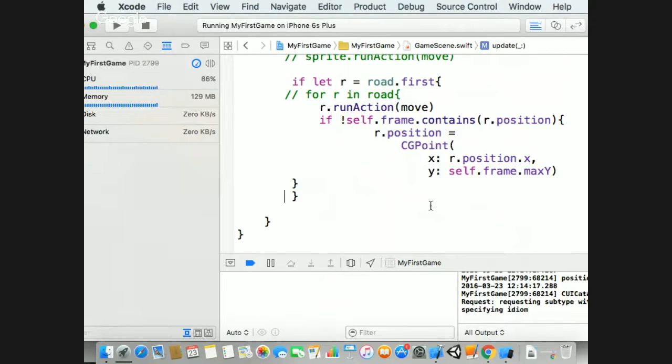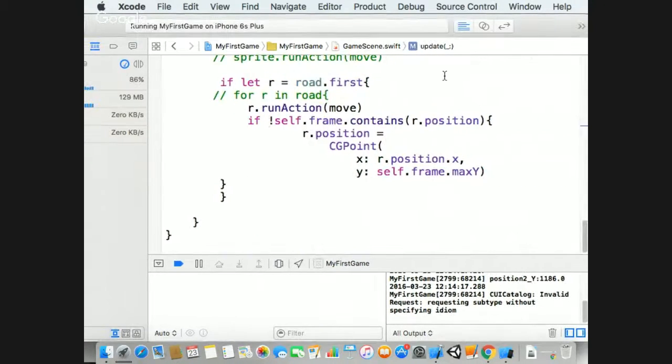So our constraint here really is not right. This one. Right? Because we are checking for the position, and the position is where? Position is in the middle of our sprite. Right?